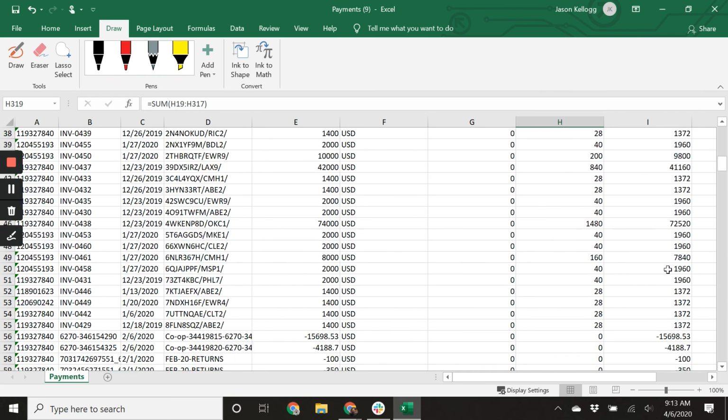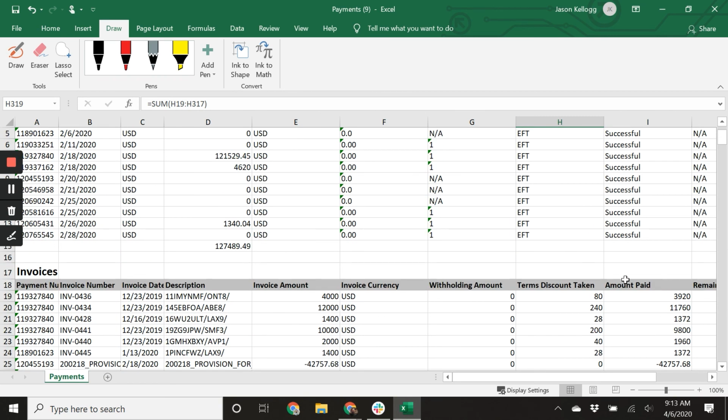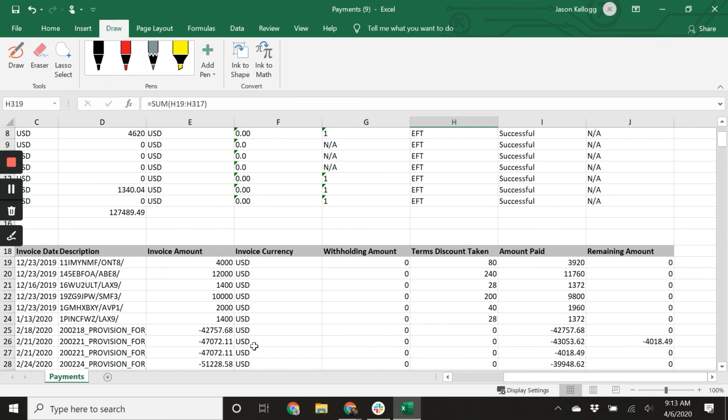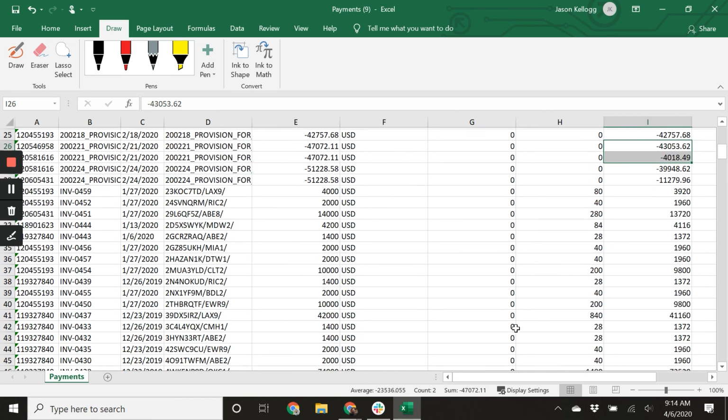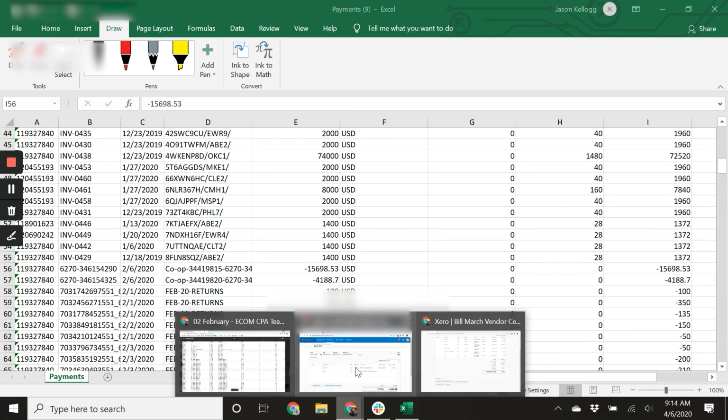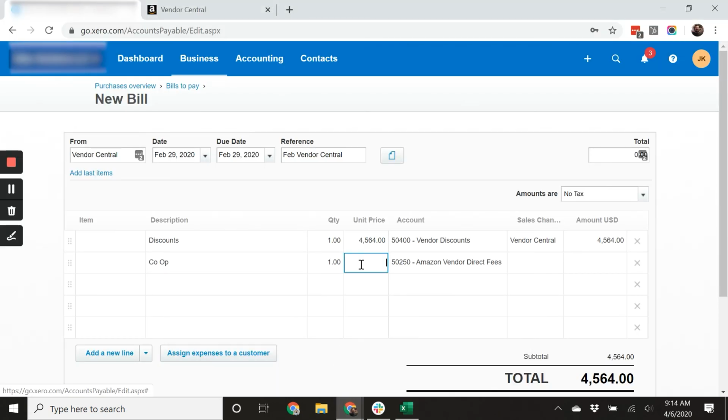And then I want to make sure that I'm taking the amount paid, not the invoiced amount, because sometimes there can be remaining amounts, or if you notice that it's because there's multiple payments. So if you were to take this number, then you'd be overbooking. So you want to make sure you're taking the amounts paid number. So I'll go to co-ops, I'll highlight those, and I'll see that my sum is $19,887.23. You can also put this on the sides, wherever you'd like on that report, to help you out.